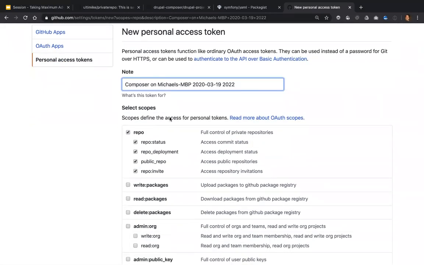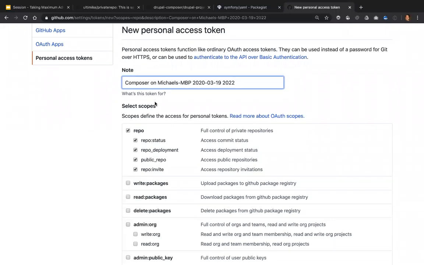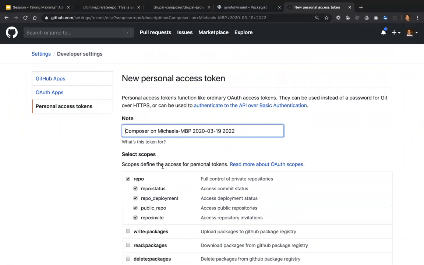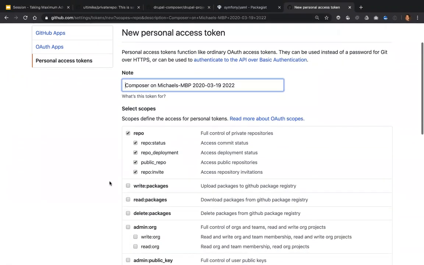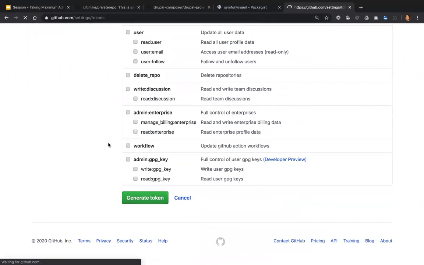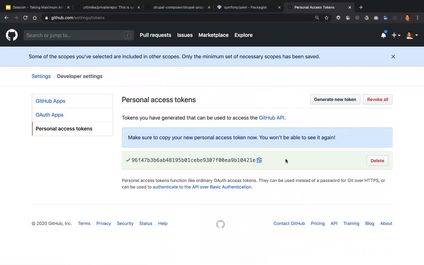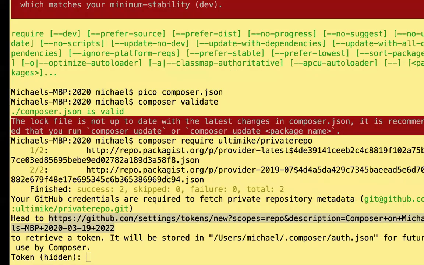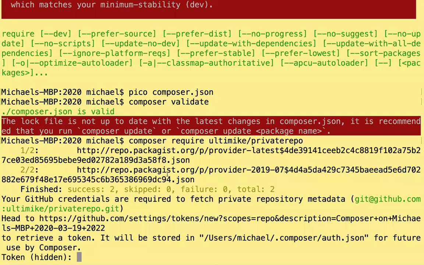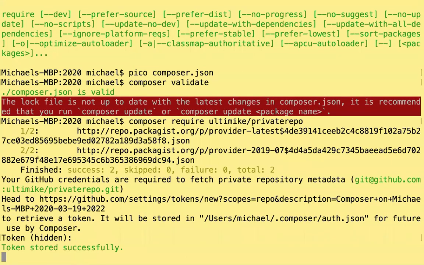Select the scopes. Don't you need a line to get your, yeah, yes, I do, but you can just use a token. So that's the same idea. If you need to use it in a project, the default permissions are fine. Generate token. So I'm going to copy that, and don't worry, I'm going to delete this as soon as this class is over. Keep going the wrong way. And now I'm going to paste and hit enter. Token stored.